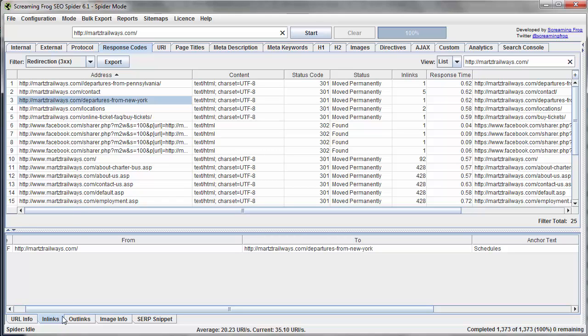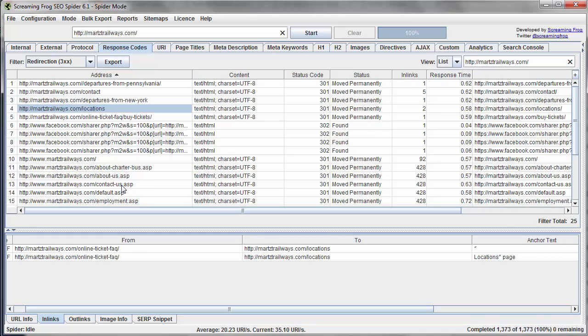We want to look into why they're redirecting, so we could do that simply by highlighting. Again, we could look at the in link. So the home page is actually linking to a page which redirects to another page. So we really here would just go line item by line item and make sure we updated any of the pages which link to other pages which are essentially redirecting. So that would be one thing to do for redirects.